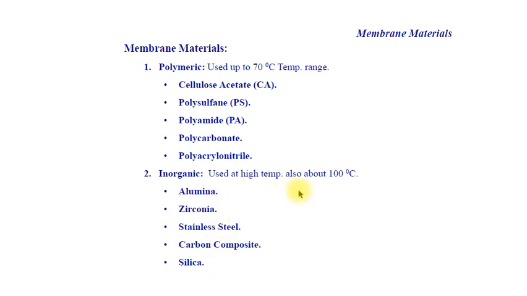Inorganic membranes can be used up to 100 degrees Celsius, but the limitation is the selectivity of the membrane. We will discuss inorganic membranes in detail in other classes. So these are the basic polymeric materials which are generally used in membranes. In reverse osmosis, where you want to separate or purify the water, you need hydrophilic membranes which can easily allow water to pass through. For that case, you can use cellulose acetate membranes and polyamide membranes.